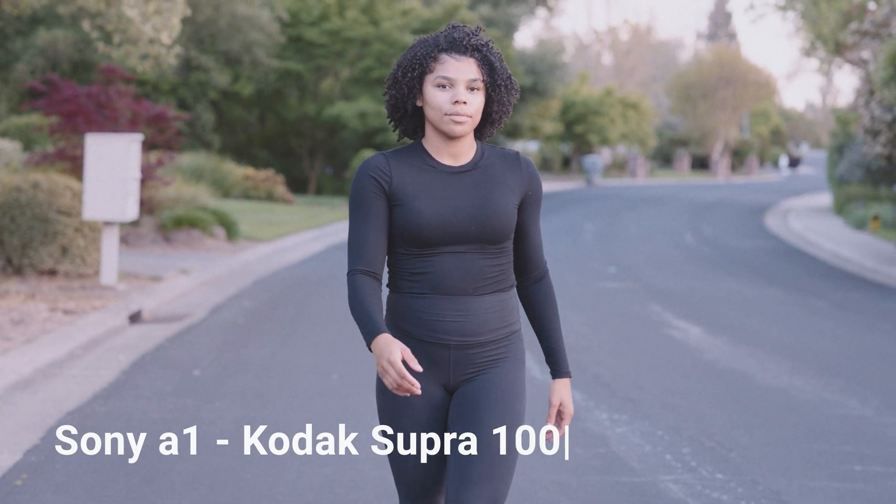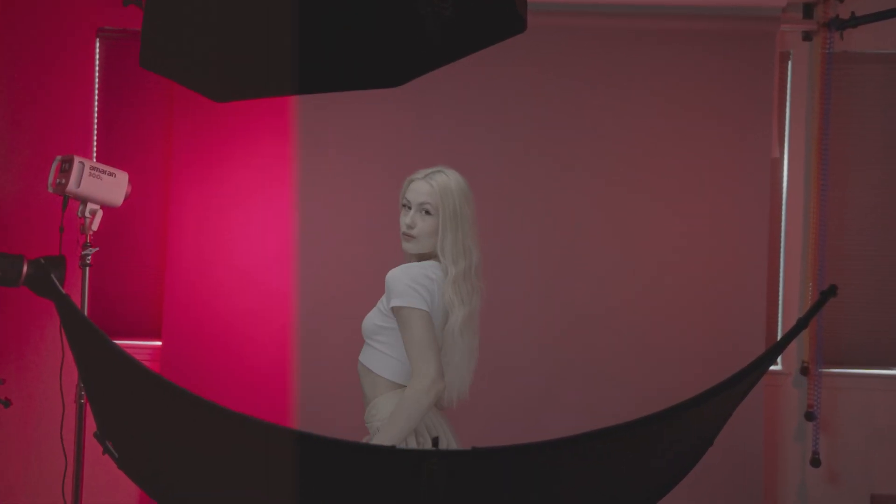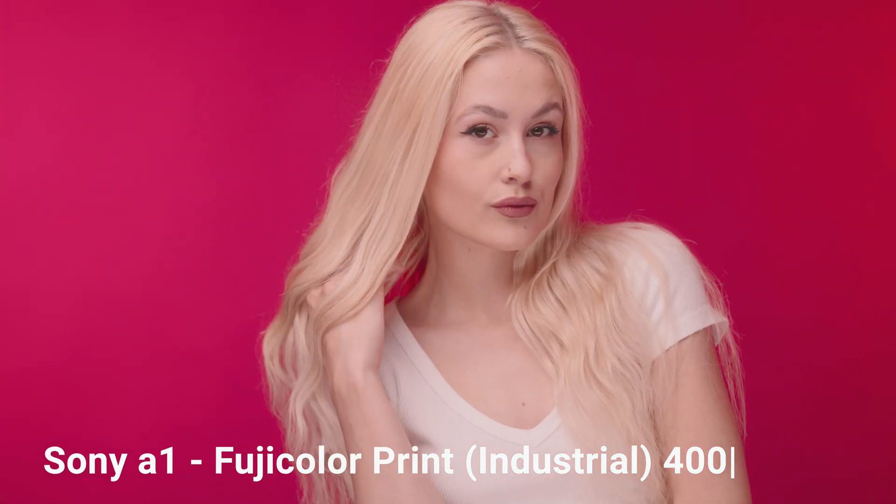I've been doing photography for a very long time and I know a lot about Photoshop — probably not that much, because Photoshop is a gigantic application that takes years to learn, and I probably know about 10% of it. The same thing applies to Adobe Premiere. Adobe Premiere is a beast of a tool — it's very, very big. You have to understand the inner workings of Premiere, and you have to install this plugin on top of it to get it to work.